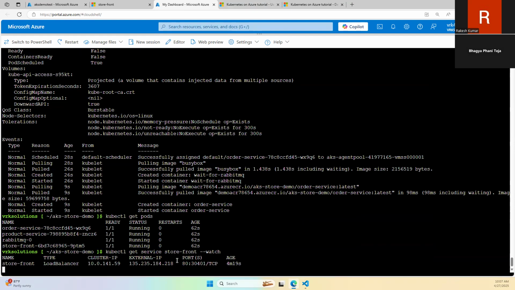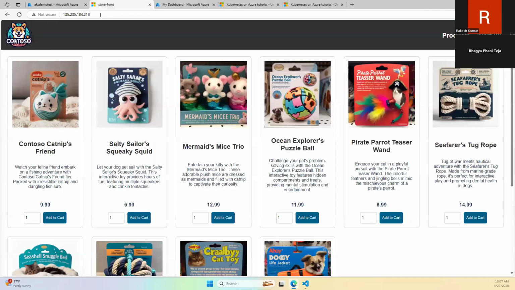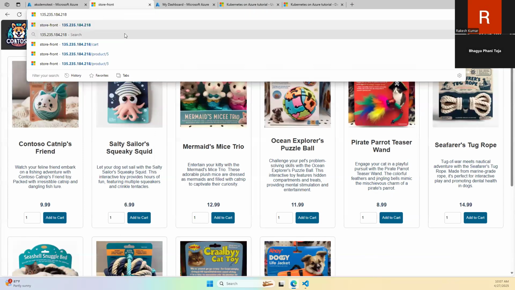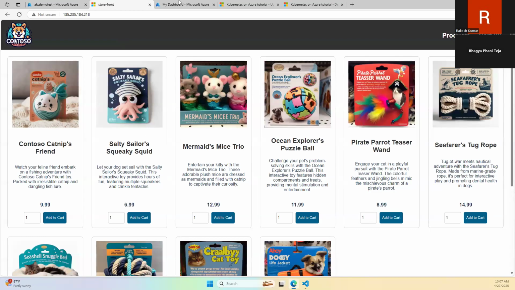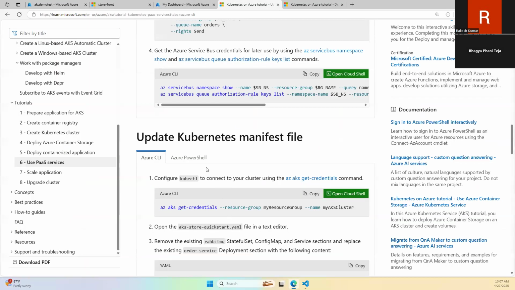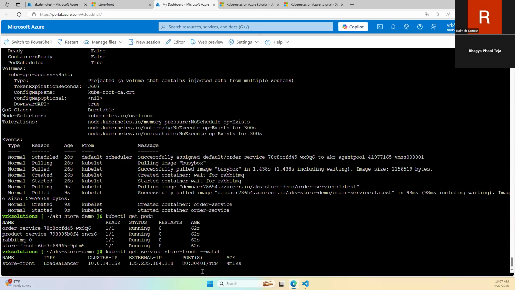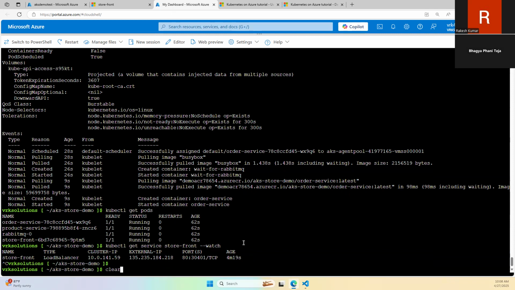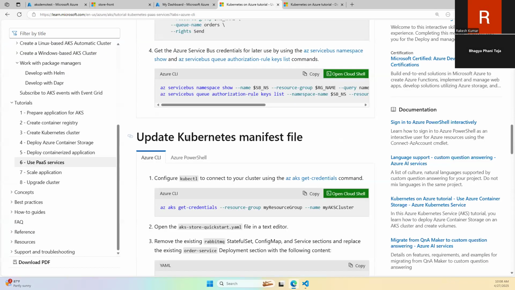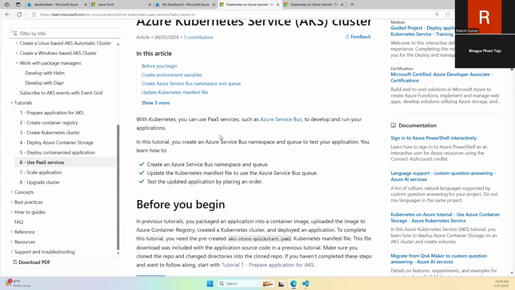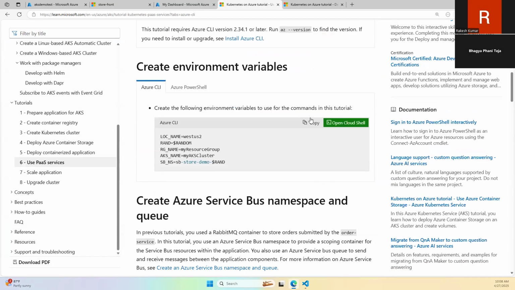This is the service which has the load balancer. And if I send the same request, at the end of the day, the load balancer will route it to that container, which is attached to the port of the container running here. So this is it, that we have deployed an application. Now we'll try to play with Service Bus.